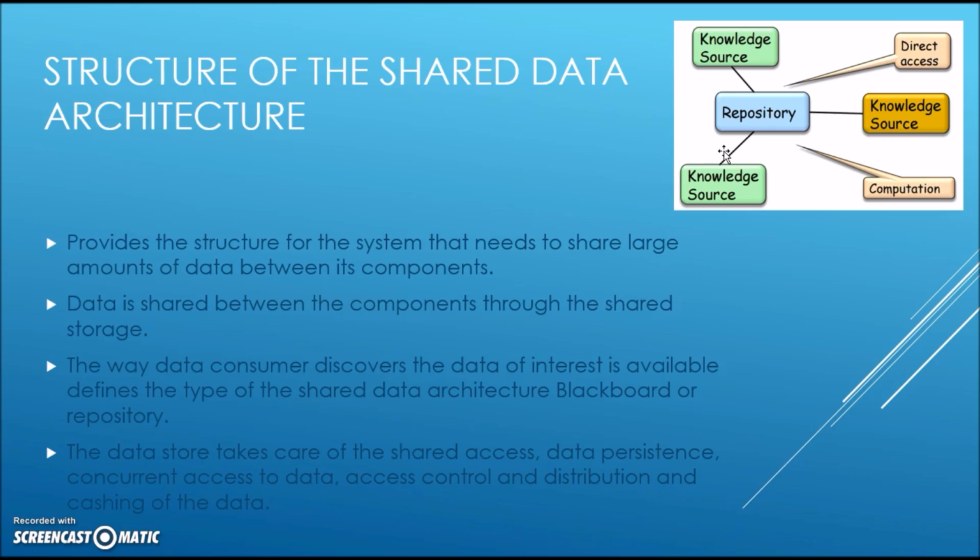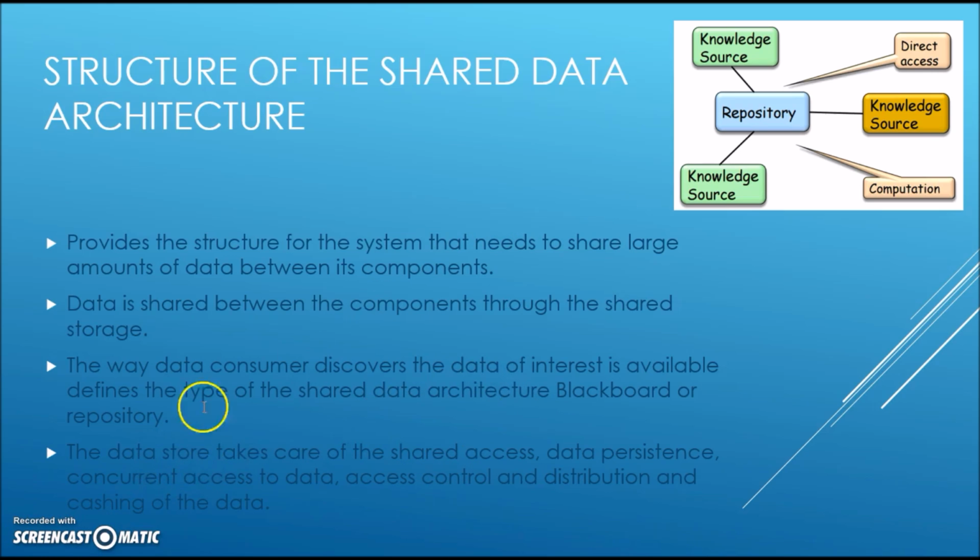There are two types of shared data architectures. One is the Blackboard architecture and the second is the simple repository architecture. If the data consumers discover by themselves that the data of interest is available, or if they have the responsibility of retrieving the data of interest, the architecture is called the repository architecture. But if the shared data store informs the consumers of the data of interest, the architecture is called the Blackboard architecture.